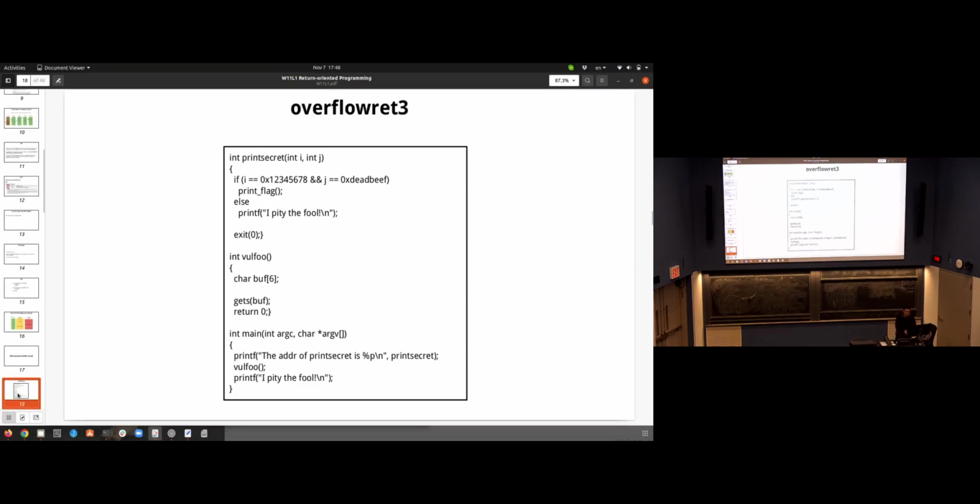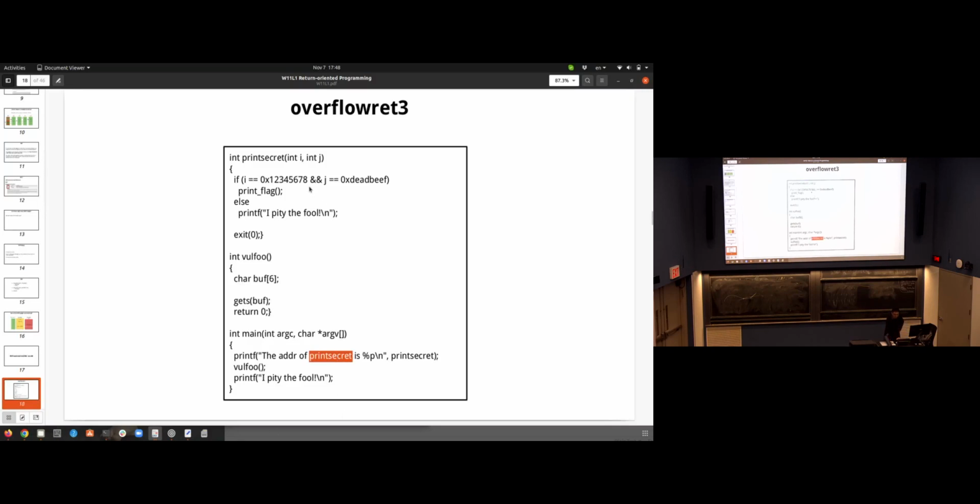Okay, so now we go back to our very old challenge, the first or second challenge we did in this class, right? This is the overflow return 3. The main function calls print secret.